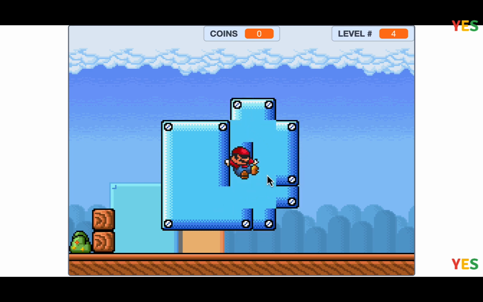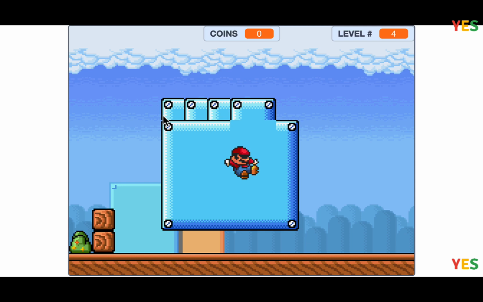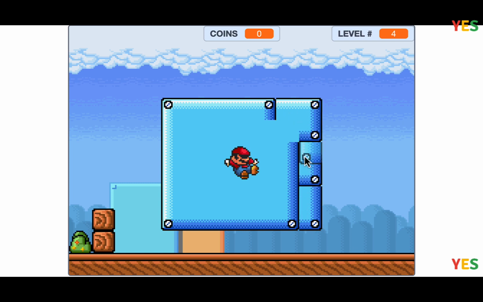It's so cool watching it arrange. This is how it's supposed to be arranging. Like that. Very cool.